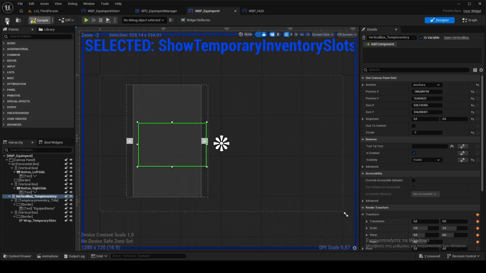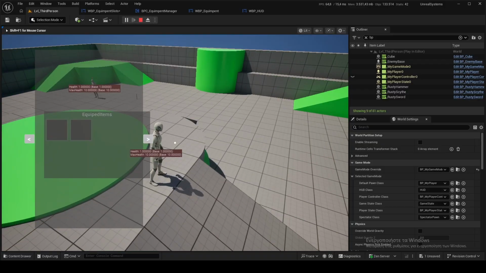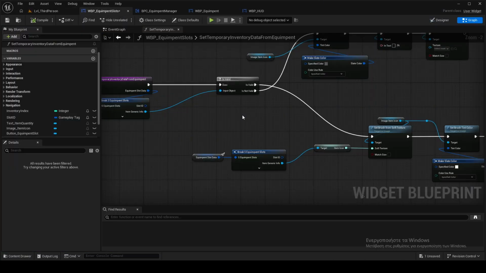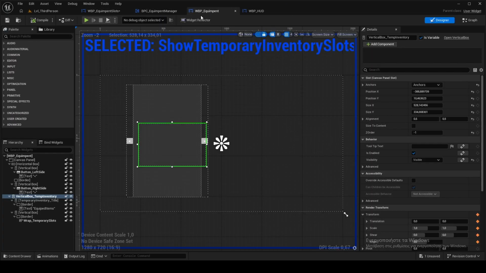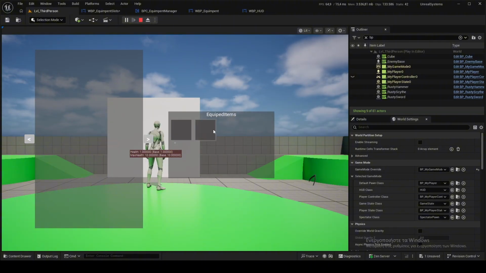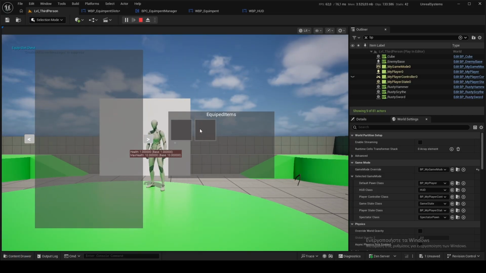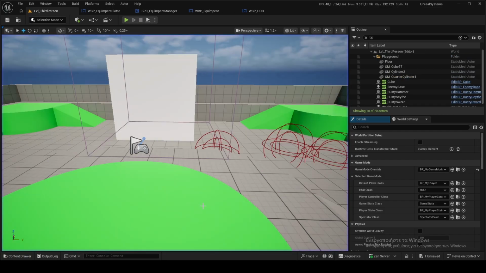Okay, so in the WBP equipment, I want to make it collapsed by default. So if I play now and click equipped items, and if I click equip slot.weapon and equip slot.chest. Okay, so now I'm finished with the equipment slots, at least for the temporary.